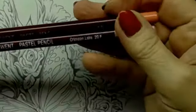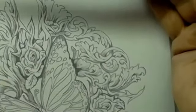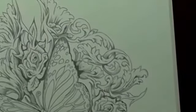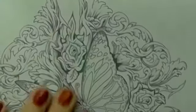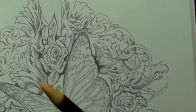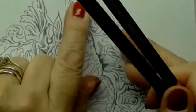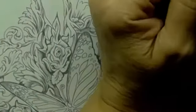So I actually want the full set now, but I thought this would be perfect for this little book. I'm not sure what the paper's going to do with it, because it's supposed to have a key. You need a bit of a tooth or a bit of a rough paper to take any kind of pencil, pastel. So I'm hoping it's not going to smudge too much. I've zoomed right in, because I quite fancy doing that little rose at the top. If you are using these pastels and you put your hand on things, you are going to smudge. So I'm left-handed, so I'm going to start from the top and across.